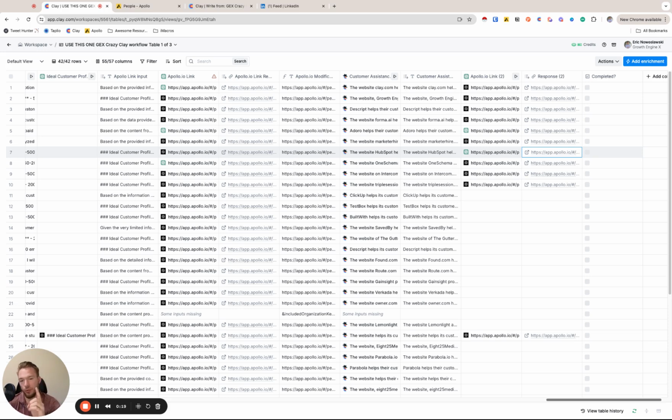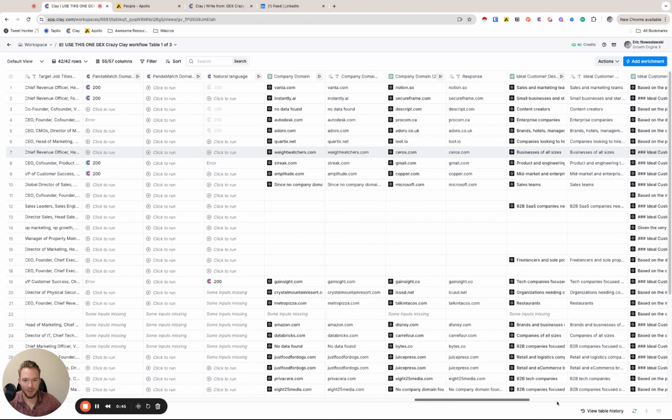One, it creates three versions of copywriting of different ways to present the offers of the company. It includes presenting the offer in ways that the case studies from the website talk about their offer, or whatever we can gather from the website. And then we also generate Apollo links, which you might be looking at here. These Apollo links are also based off of the case studies of the website too.